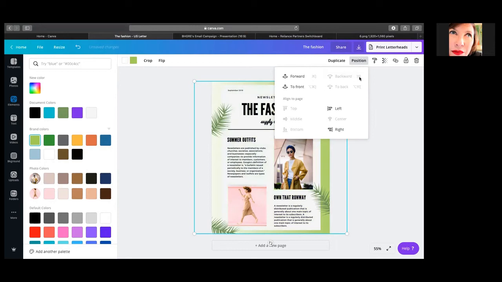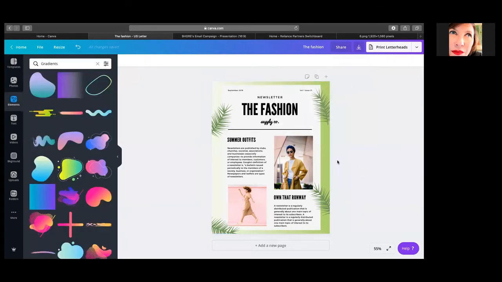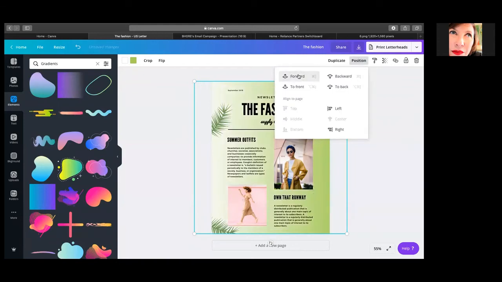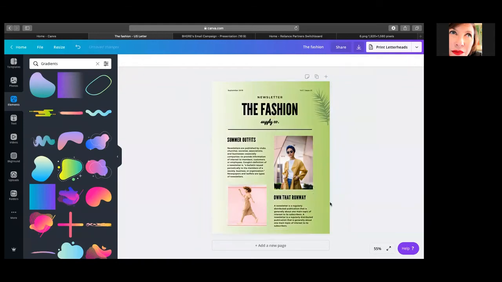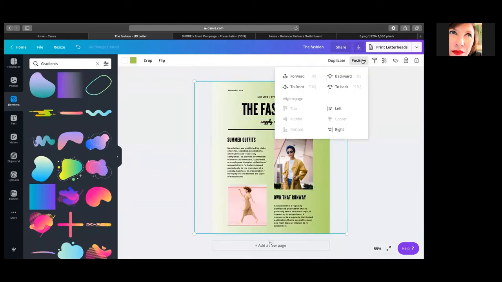Another quick tip with Canva: up here in this position area, understanding and learning this function will really save you a lot of time. This position is going to basically be how to put something to the front of the image or put something behind. So what I have here is that green gradient that I just put in. I'm going to show you, I just put the position backwards. So forward, it would bring it up more forward and closer to the image. If I go backwards a little bit, it'll put it towards the back, which is what I want.